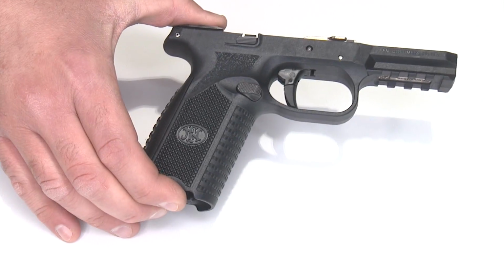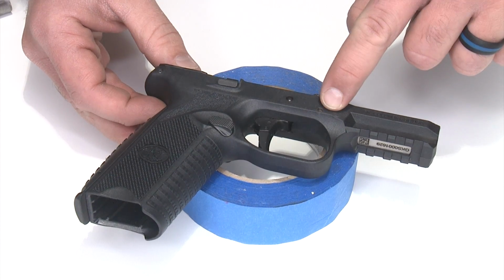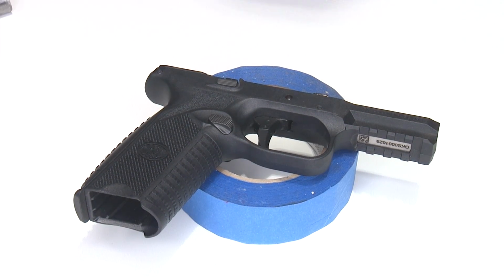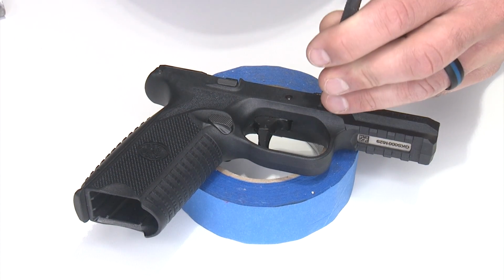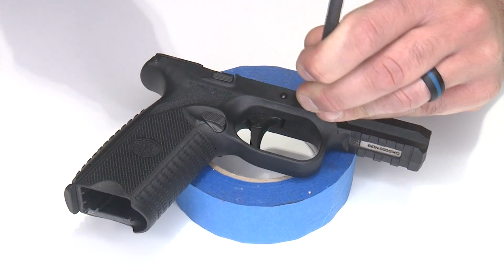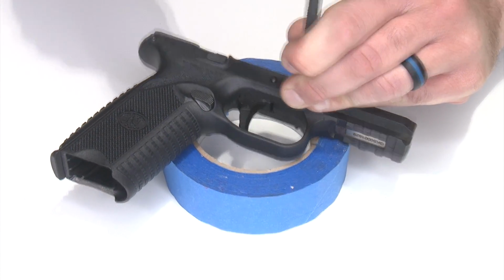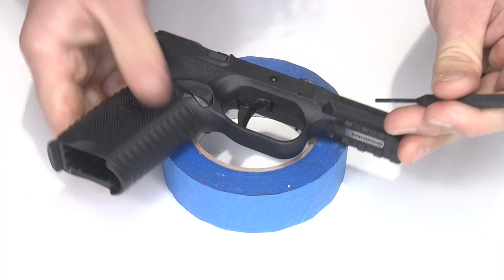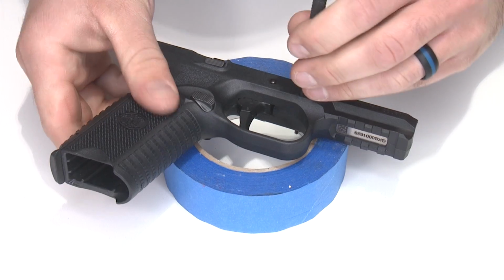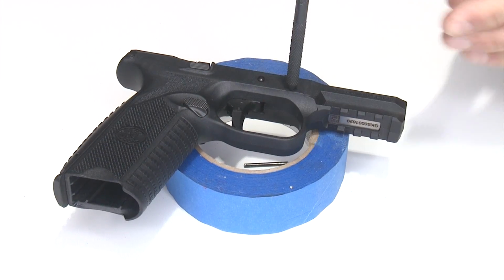With the unlocking block pin started, I'll set my frame on top of a roll of tape. I'll put that pin near the edge of the roll of tape so that I have the most support. I'll take my longer pin punch and I'll punch that pin all the way through. And this will be the most difficult part of the disassembly. There it goes.